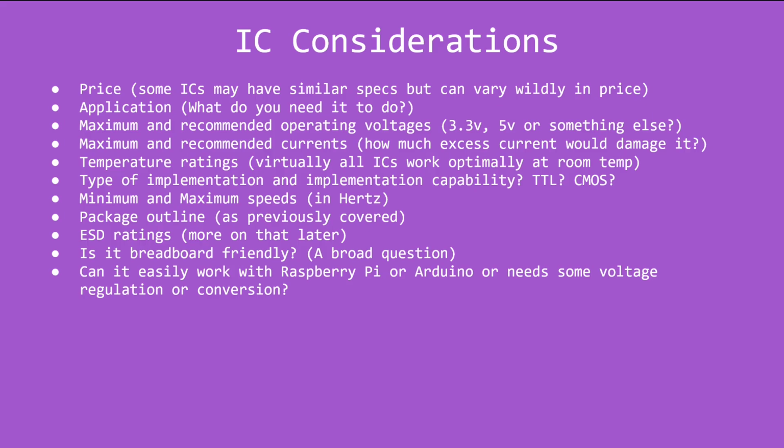Temperature ratings, probably not a huge consideration because most of your projects are going to be at room temperature, but if they're not, you might look into it. The speeds inside the chip measured in hertz, package outline, which we've already mentioned, ESD ratings. I'm sure you've heard of touching electronics and electrostatic discharge from your fingers destroying it. That's probably not as much of a consideration these days as they've made chips a little more hardy, but if you've got a really expensive chip, then don't take the chance.